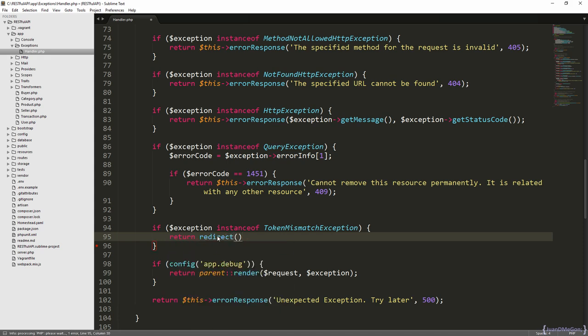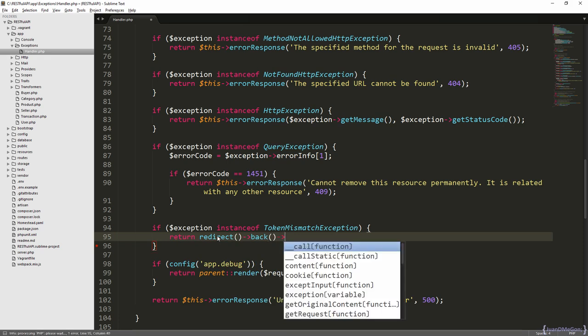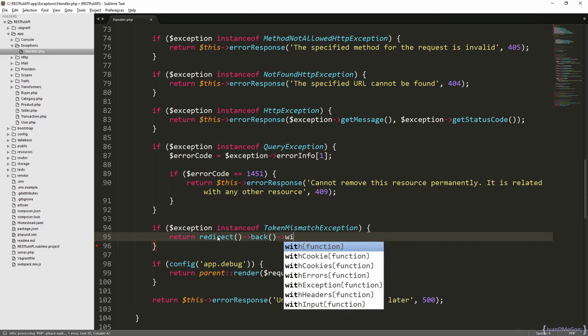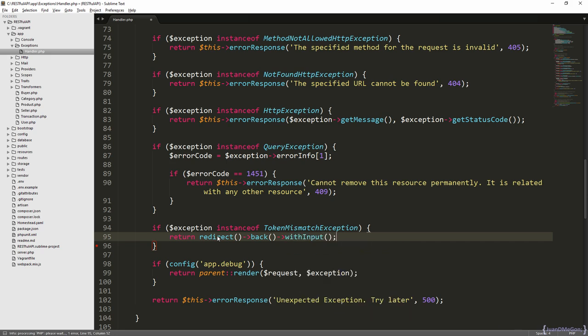We use the redirect helper, saying that we are going to the previous page and sending the input. But what input? Well, the original input that we have in the request. With this, if the user sends some kind of email, we are going to send that email again.